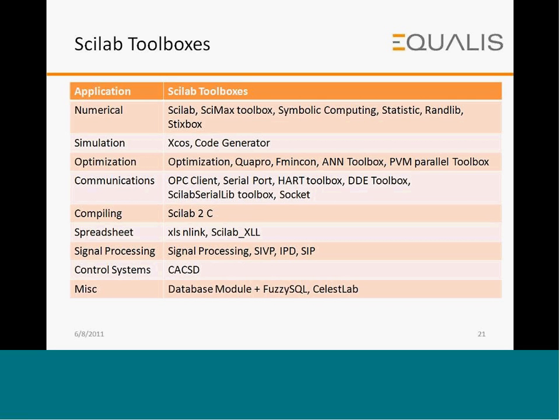And for signal processing, there is SIVP, IPD, and SIP, which will help you analyze all kinds of signals like electronic, video data, and image processing can be done using these toolboxes. And for control systems design, development, and deployment, there is computer-aided control systems design toolbox and other toolboxes for database handling with fuzzy SQL, and there is a toolbox for aerospace modeling.